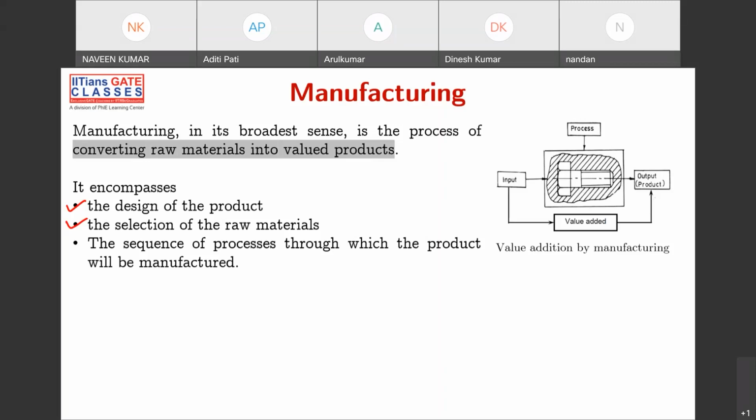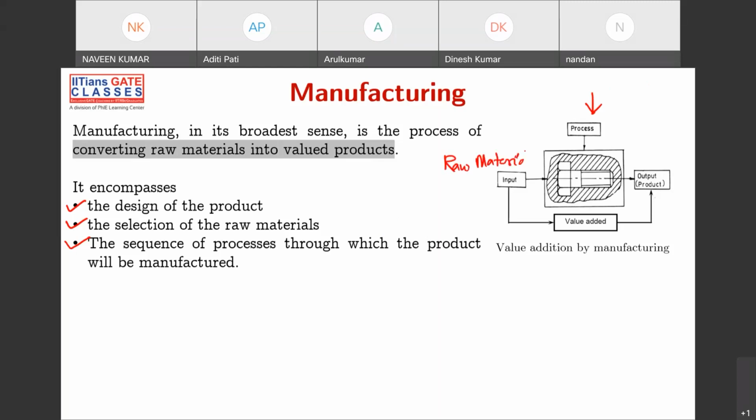Once you design it, the product has to be manufactured. The product will be manufactured through a sequence of processes, right? Let's look at this example on the right-hand side of your slide. You have some input and you have some output. That is a product. So what is the input? Input is obviously your raw material. Your raw material is very important.